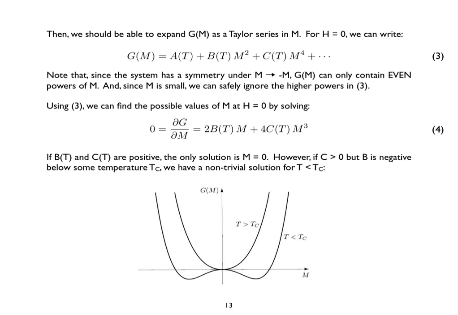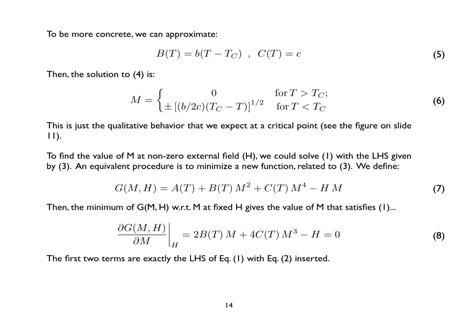That's all. As a particle theorist, that's what I know. As far as condensed matter, I don't know. So he took this a little further, and parameterized this behavior by defining T in terms of the difference between T and TC, and C is just some constant. And you can show that for certain temperatures above TC you have just the trivial solution, and below TC you get these non-zero solutions.